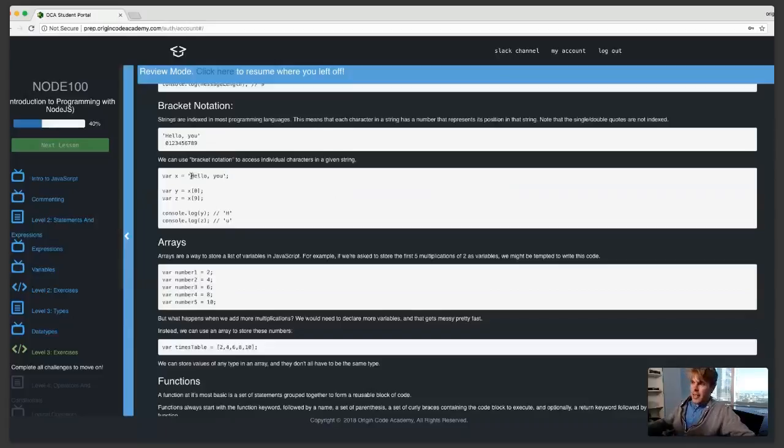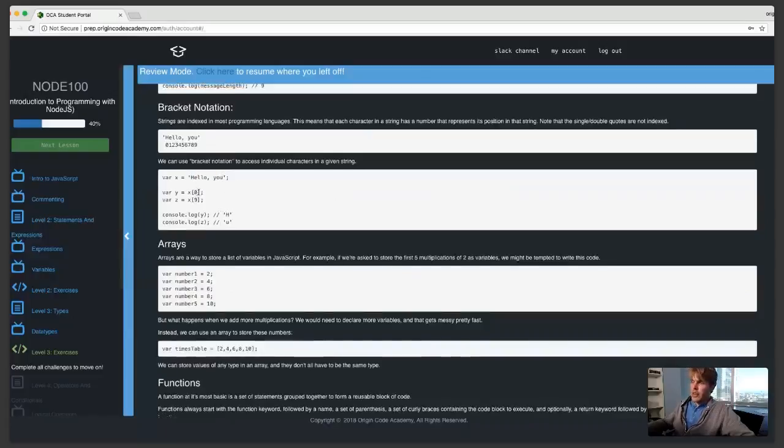So the length is going to be 1, 2, 3, 4, 5, 6, 7, 8, 9, 10. Is going to be 10. However, the last index is going to be 9 because it starts at 0. As you can see here, the H gets logged when we log Y, and the U gets logged when we log Z, because the 0 or first position is an H, and the 9th or last position is a U in the string.